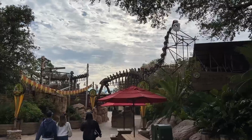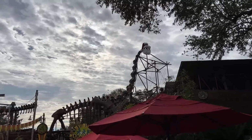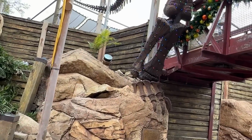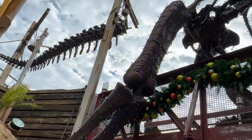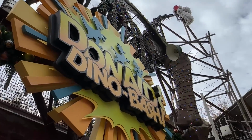So it's been a few months since I've been here to say goodbye to the DinoRama area. It is very chilly this morning. Since I've been here, just a few days ago, they did close off the entire DinoRama parking lot area. So in real time, I am walking in and going to see the work walls in person for the first time. Look at this. It's still Christmas here, apparently, in the middle of January at Disney's Animal Kingdom.